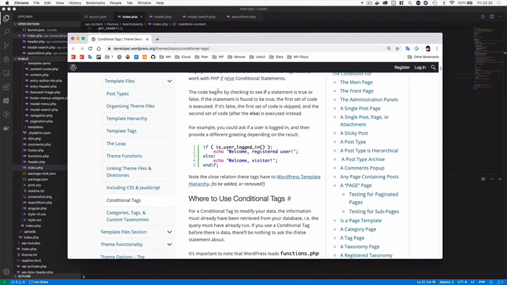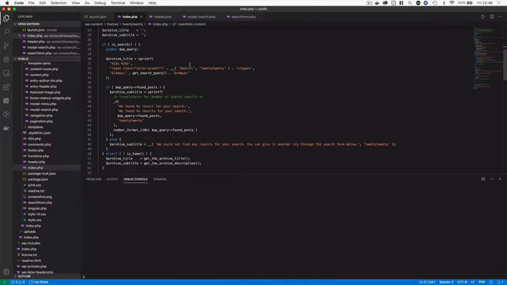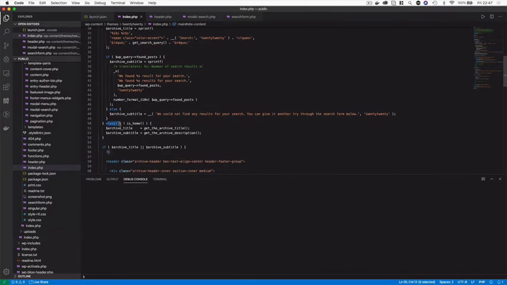Other conditional tags, for example, can be is_user_logged_in. So if you know that the user is logged in, you might want to display the admin bar. In this way, conditional tags can be used to change the look of the web page and add additional functionality.